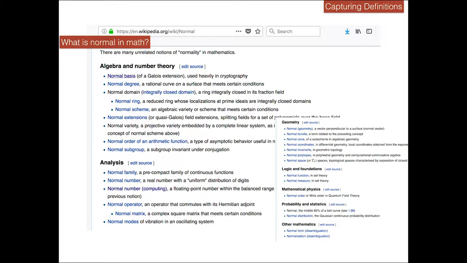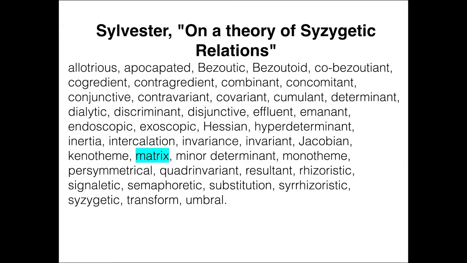Just take a word like the word normal in mathematics and look on wiki and just following the top level classification, you have long lists of different definitions of normal, and then you have certain disambiguation links for things like normal forms and things that lead off to even more sub-definitions. Or take a paper, for instance, by Sylvester.